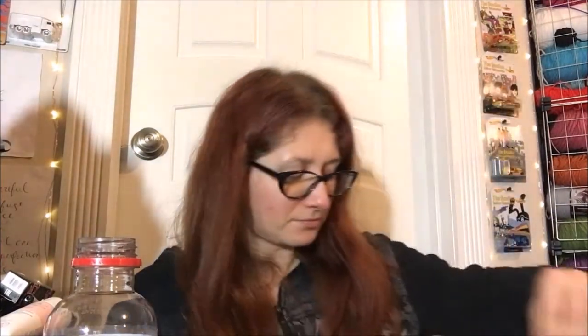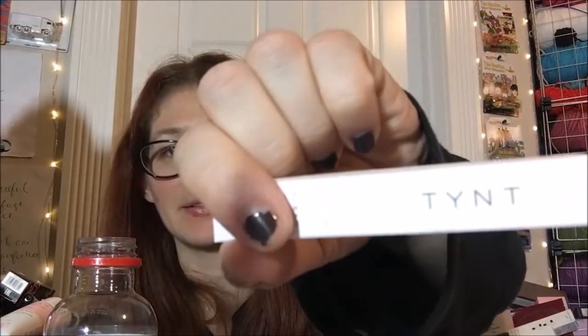Okay, so next in here, where is it? Okay. It's from a brand called Tint, T-Y-N-T. And this is the Brow Gel in Clear. It retails for $14, and I think this is also full size. Clear Brow Gel is pretty much foolproof. Why you'll love it. A few swipes of this clear gel is just the thing for setting and shaping brows after you've filled them in, which in turn can make brows look fuller.